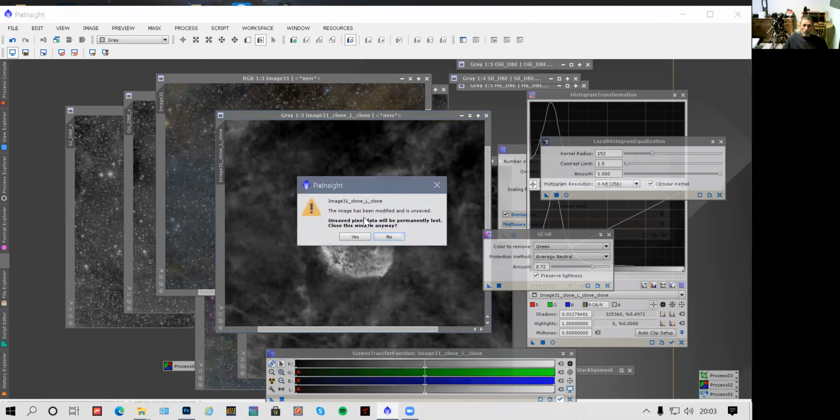How we're getting this. So I'm going to close some of these windows down and look at the layout for the batch processor.